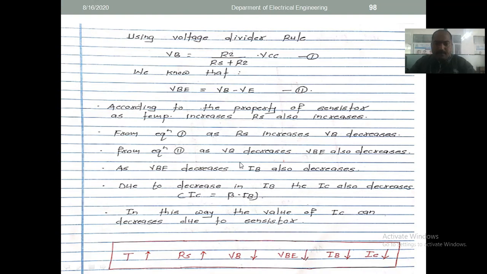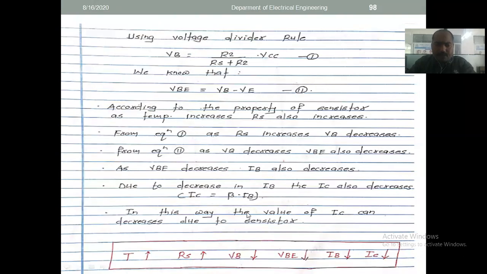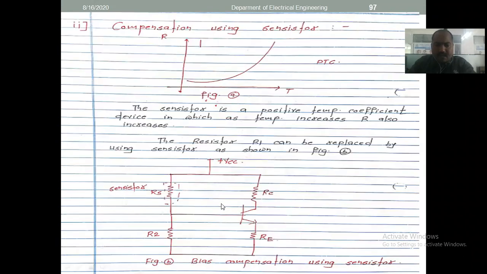Now see, we have to discuss the same factor with respect to this equation, right. Now see, this is the positive temperature coefficient. What it indicates is that as the temperature increases, resistance also increases. Why? Because it is a positive temperature coefficient, म्हणजे डायरेक्टली प्रोपोर्शनल असतं. लक्षात घ्या, जे टेम्परेचर वाढलं की रेजिस्टन्स वाढणार आहे. ओके. So see, as the temperature increases there should be an increase in the resistance. Resistance indicates the transistor resistance, right?